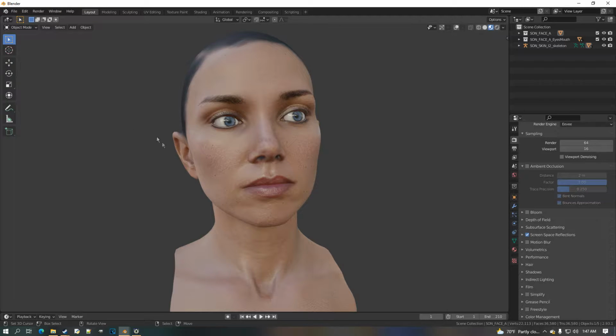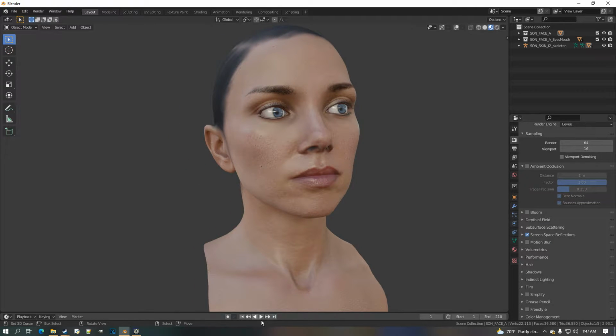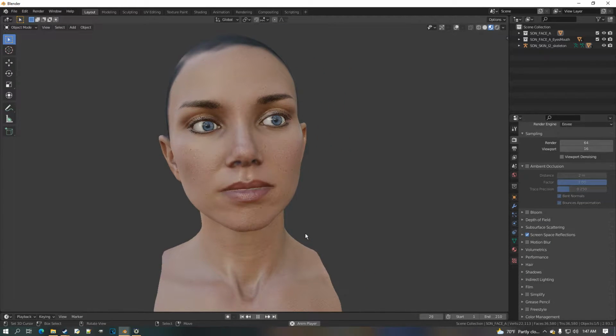But yeah, wrinkle maps. Why am I showing you this? Because a lot of people ask me, how do I set this up, or will you ever release your node group? I don't know if I'll exactly do that, but in the future, maybe at some point. But anyways, these dynamic wrinkle maps basically help aid in facial animations or facial expressions, whatever you want to call them, to make them a lot more detailed.